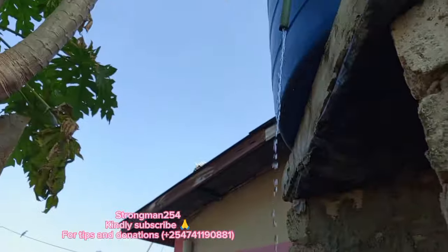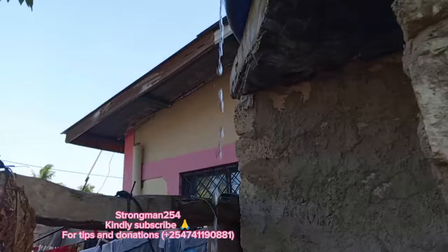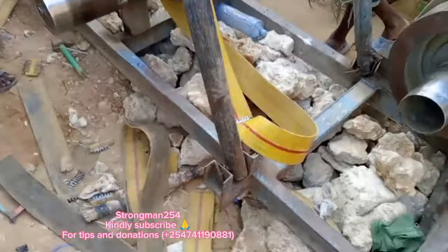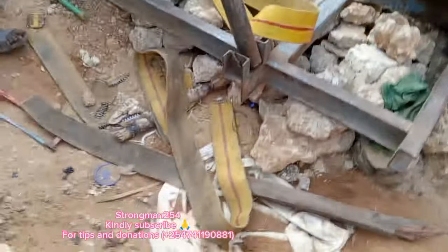So guys, this is the overflow of this tank. We are using this overflow to fill our storage tank. That is, we are using brain. The overflow we are using it to fill our storage tank.